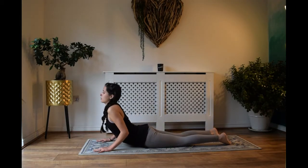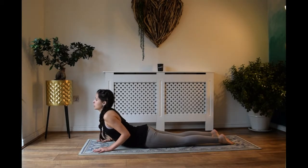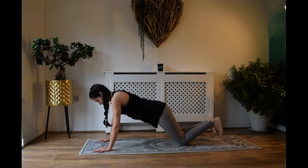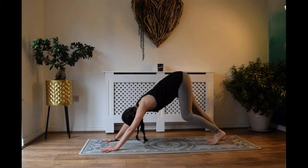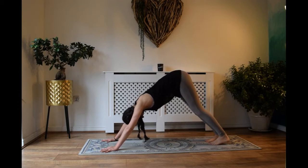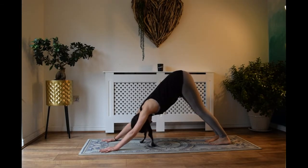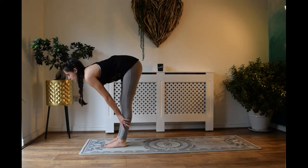As we inhale, we come up into baby cobra, palms underneath your shoulders, looking forward, chest forward. Exhale, release down, pressing up to tabletop, tuck the toes under. Downward facing dog, knees can be as bent or as straight as needed today. As we inhale, look forward to the space between the hands in as many steps as you need. Come forward to the halfway lift.